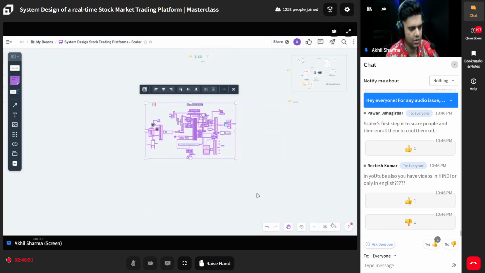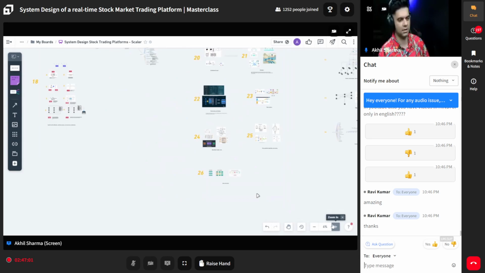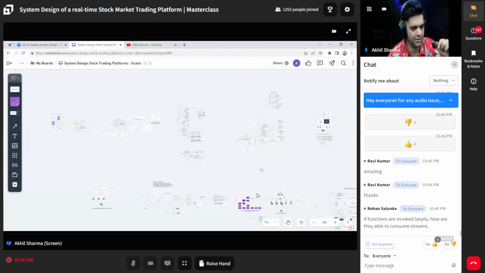Now, it doesn't look very complex because you have so much context and you've gone through the entire session with me, which took about 2.5 hours. Like I said, the link will always be with you guys. Keep revising, keep coming back here. It's a lot of information to take in. I know that, but I never said it would be easy.